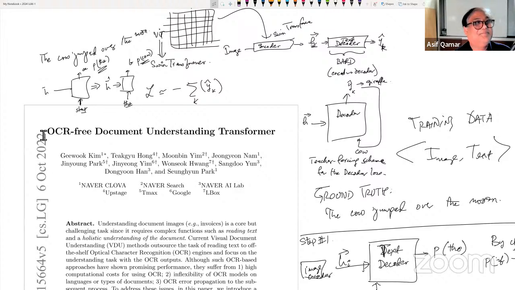One basic question that I have: what is the basic difference between OCR and this thing? What does OCR do that this does not do? OCR will just emit out the characters. That's all. It won't understand it in a more logical way. You will see it as we go through the details. OCR is a very primitive, low-level thing. Okay, here are the characters. What is it? If you ask, what is the total amount I pay? It does not do understanding. It just does character recognition. Text recognition, but not text understanding. No context, no understanding, basically.